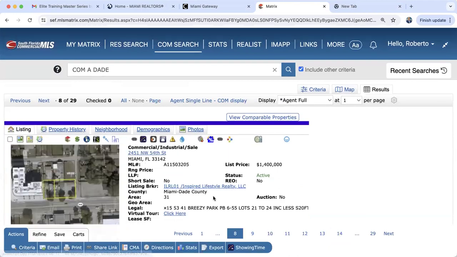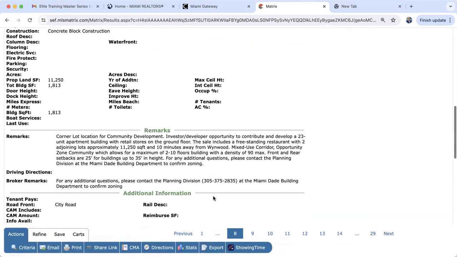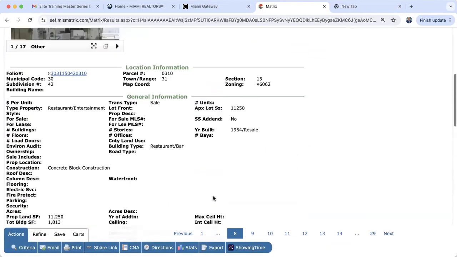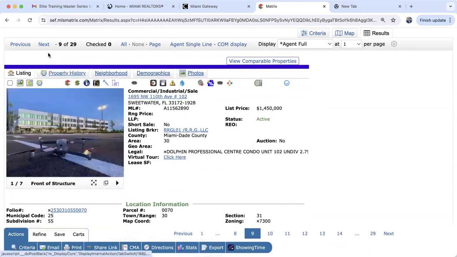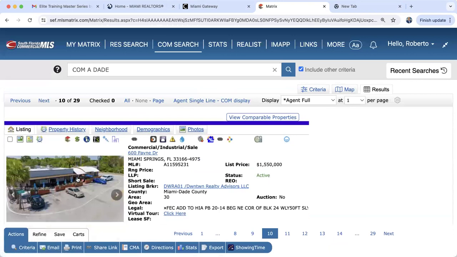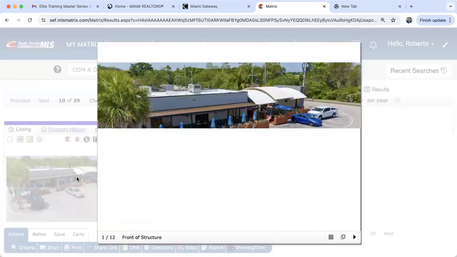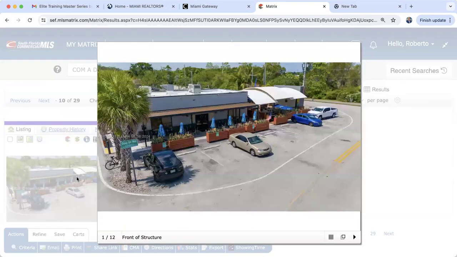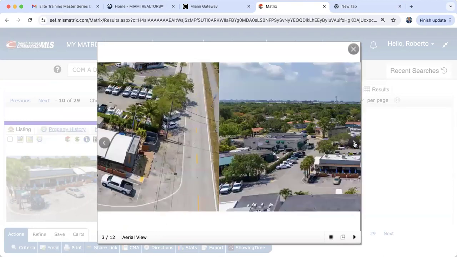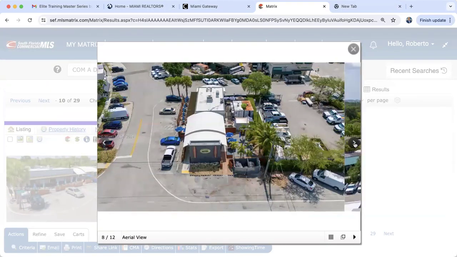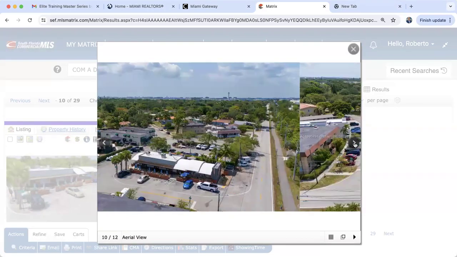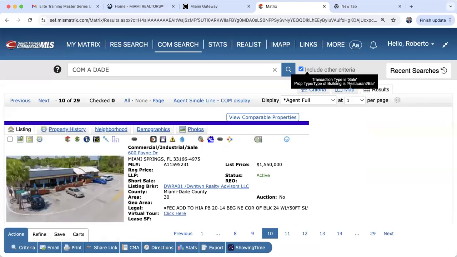It's zoned where you can have a restaurant. So don't be surprised when you're looking at these spaces and they're currently not a restaurant. The building is zoned where it can be a restaurant. Now, this is obviously a restaurant. So when you have a client looking to purchase a restaurant or lease a restaurant, this is how you're going to find them.